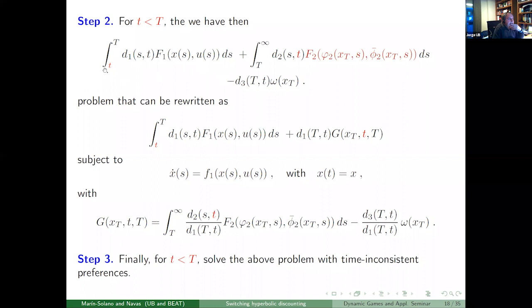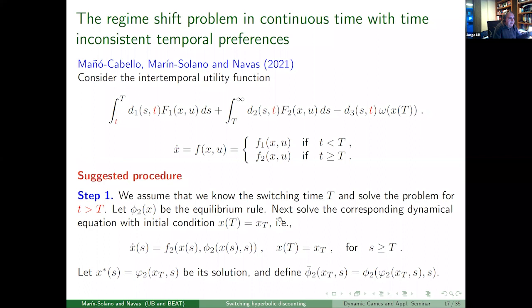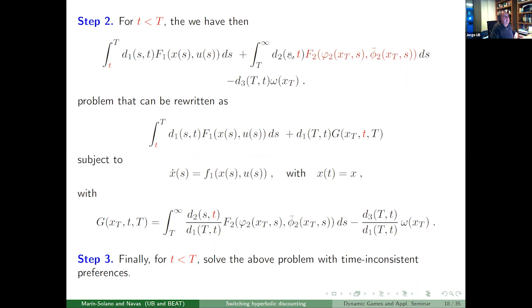So remember that we cannot split in general the discount function in several subintervals, so we cannot join a new complete final function for this problem. The only thing that we can do from this first step is to compute the optimal solution for the second regime, put it inside here and reevaluate it, discount it again from the perspective of the original agent that it has multiplied. And then we can multiply and divide this second integral and this cost function by D1, okay?